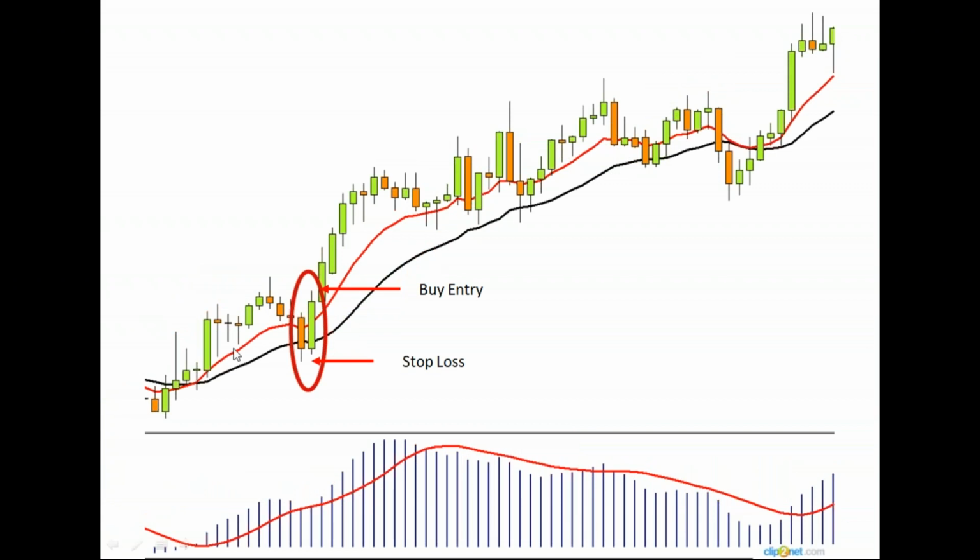We had an initial uptrend that started from here. You would have entered. If you watched our first video, you would have known where to enter, and then you ride on. Then you saw that it came down again, and this time pierced into the two moving averages, came out of the moving average, and then formed an engulfing, formed our bullish pattern.